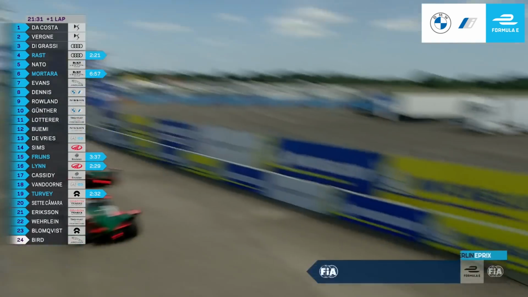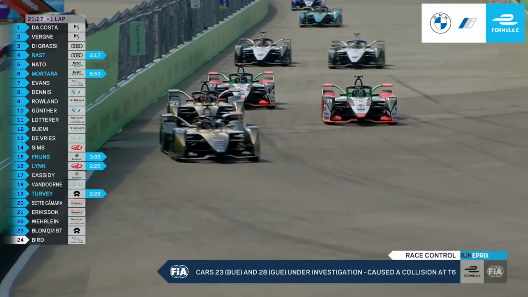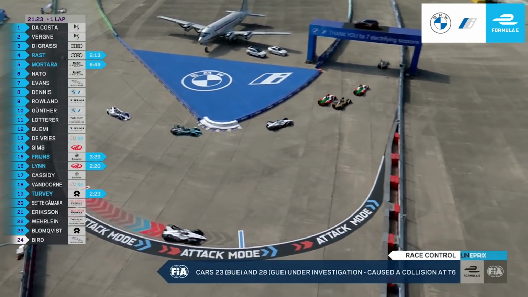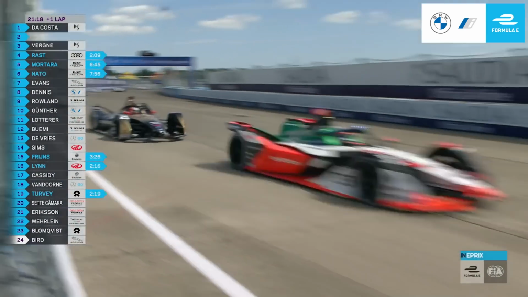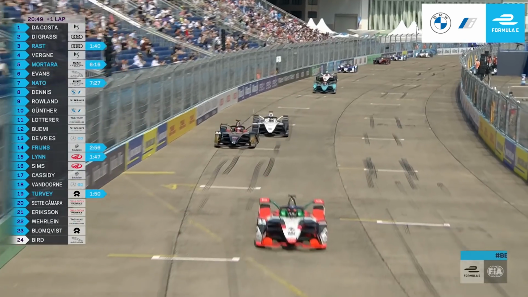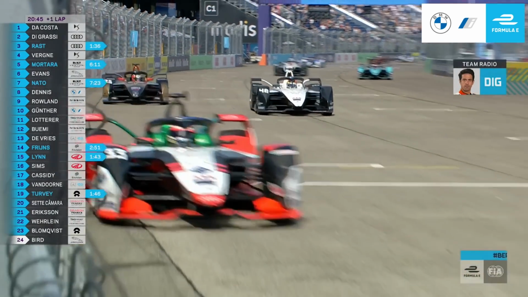There's a long, long way to go still. Rast is going to go past. Oh, Di Grassi, is he? Not this time. And there goes Di Grassi, and Di Grassi goes past Vergne, and Rast is going to follow through as well. The two Audis now go past Jean-Eric Vergne, who suddenly drops to 4th place. And now Vergne must have some kind of problem here. I mean, Mortara's in attack mode as well.